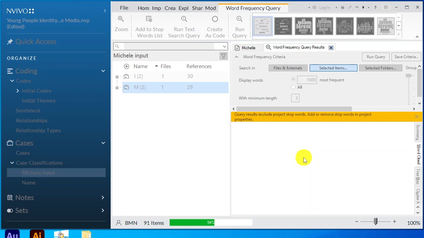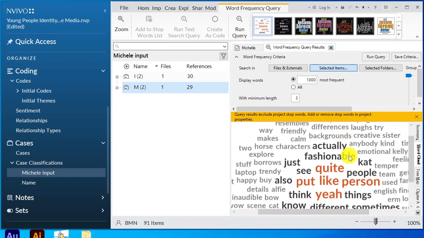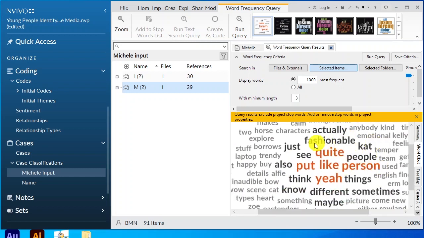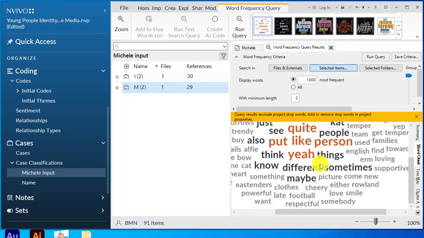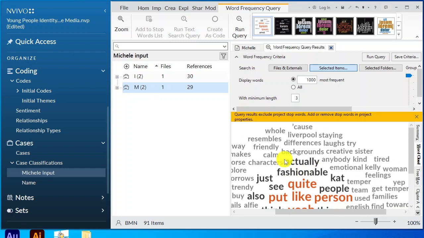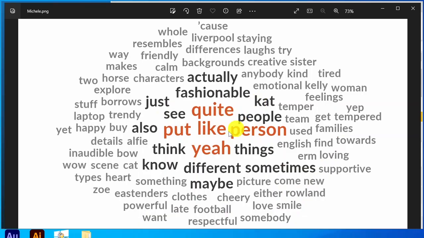And this is one of the ways that we develop clean word clouds in NVivo 14, and this is what we have here. So these are all the words that Michelle said. We can see she talked about being fashionable, having temper, having feelings, being emotional, and all these things. Now we can save this by pressing Ctrl+Shift+E, and then we save this under Michelle. So you can see this is the word cloud we just exported, representing the main ideas that Michelle provided during the interviews. We can see she talked about having a temper, being fashionable, being emotional, and all these things.